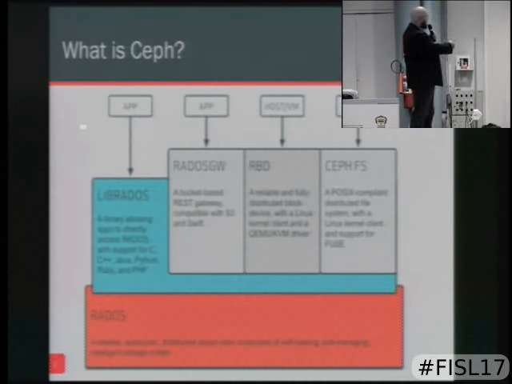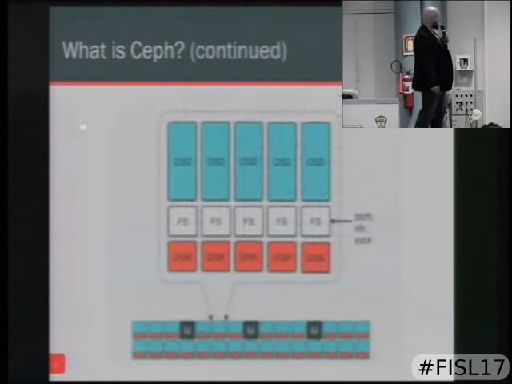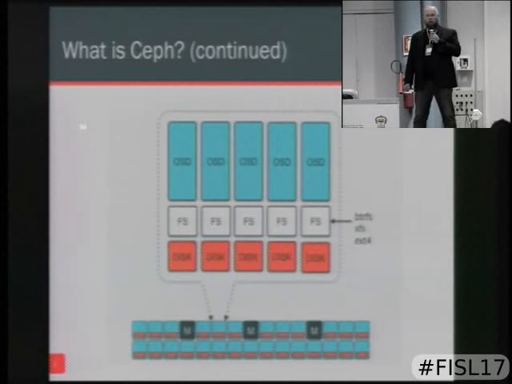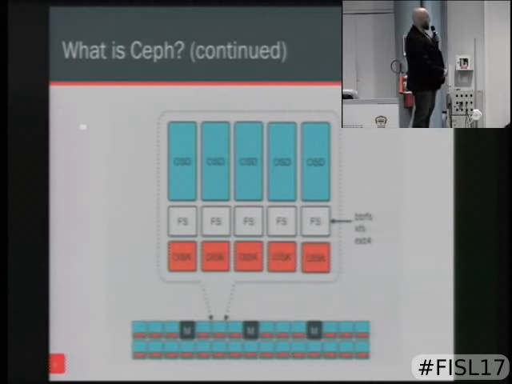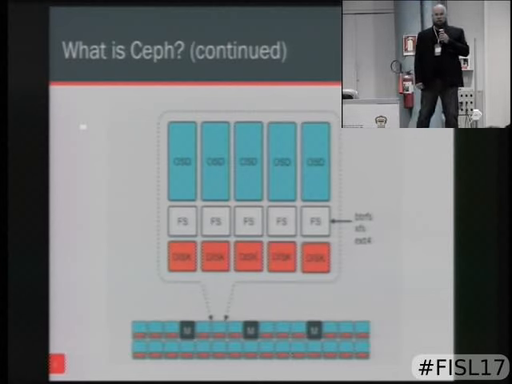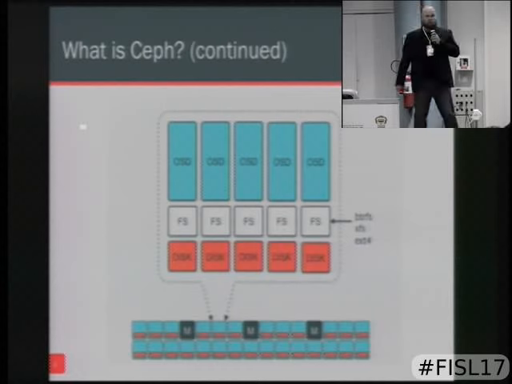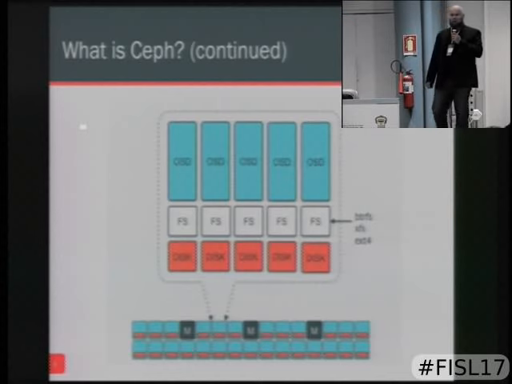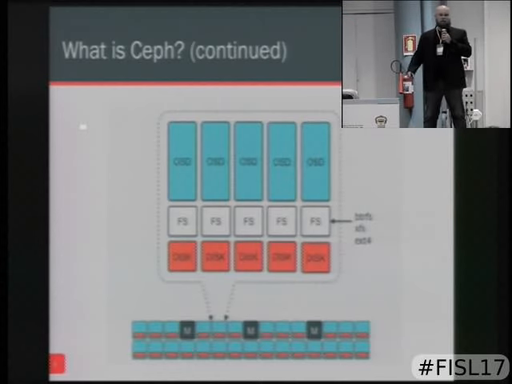Now, underneath all of this, what does it actually look like? Kind of like this. So down here on the bottom, each of these you can think of as an individual node in your storage cluster. So you have an object storage daemon, you have a monitor. Those are kind of the two main pieces. The OSDs, so what it looks like is you'll have a disk. On top of that disk right now sits a file system like XFS, ext4, whatever it is. And then on top of that, you've got the software that's running your object storage daemon for Ceph. It's where all of the smarts live within the cluster. They talk to each other. They take care of self-management, self-healing, self-replication, all of that stuff.